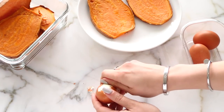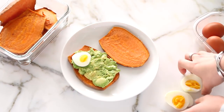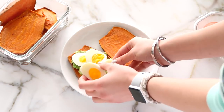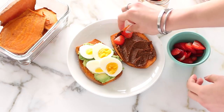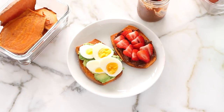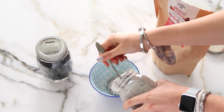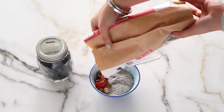Sweet potato toasts are one of my favorites. I take some of the eggs I prepped — the shell glides right off — and add some avocado and a sliced medium egg. Then I build a sweet version with some baru nut butter, which is actually a seed, and some of the strawberries we already washed and cleaned. Now I have delicious sweet potato toast.